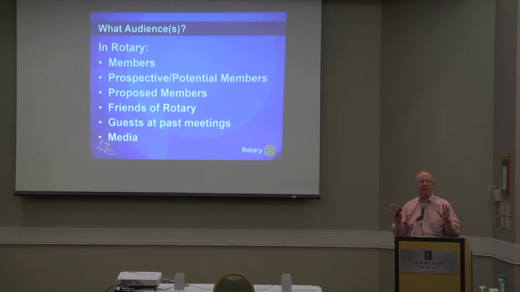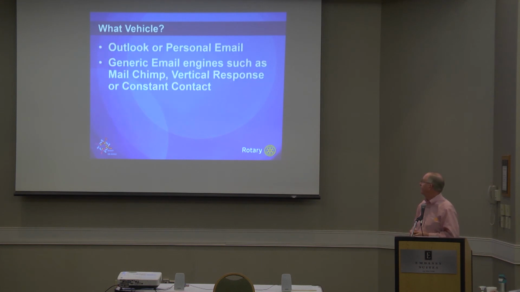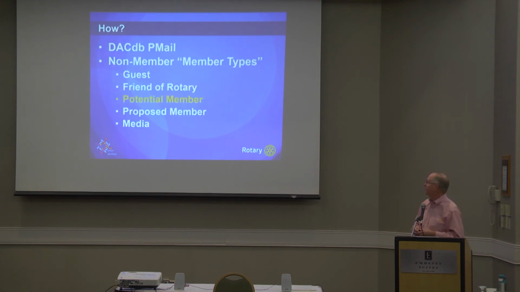Now this is a fully compliant email tool. There's a set of laws called the CAN-SPAM laws. They put a set of requirements in place that emails must comply to. The DACDB emails comply to that. If somebody doesn't want to hear from us again, there's one unsubscribe right at the bottom. They click that, we'll never bother them with it again. You can use Outlook, you can use personal email, or you can use this tool you've got at your fingertips. That's free. So we use DACDB email, and we simply switch over to the other or potential member types tab. Click email all, and you'll send that drip marketing message to each of those folks.